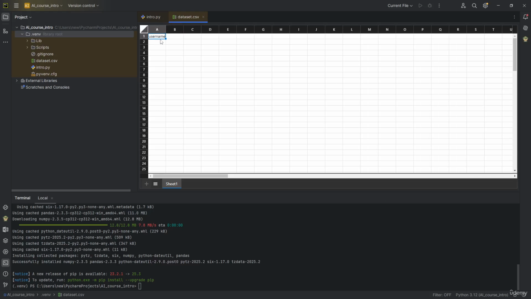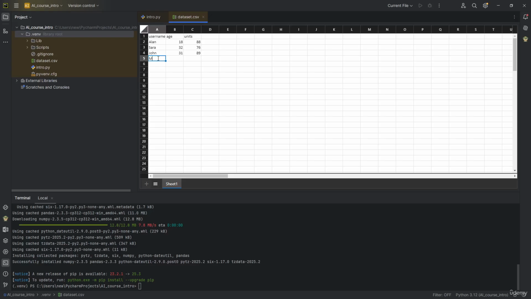Let's say I'm going to put in username, then I'm going to put in age, and then I'm going to have units. Here I'm going to put in Alan. Then let's say the age of this person is 18 and the units is 88. In the same way, let's just create more data. Let's say Sarah. Here I'm going to put in 32 and units should be 76. Here I'm going to put in John, 32 or 31. Units is 89. And let's say I'm going to put in another data over here.